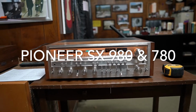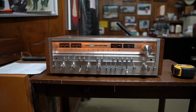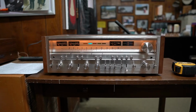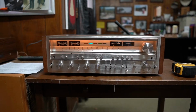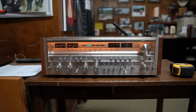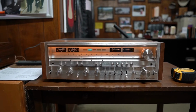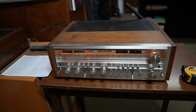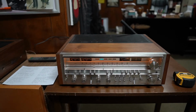Well, I finally got my Pioneer SX980 back from the shop. It hadn't been gone all that long. It was giving me some static, and I didn't like that. It was mainly on the left channel, and there's a guy here locally that works on these, so I took it over to him, and he worked on it. I have not plugged it in yet, as far as the speakers, because I wanted to do a real quick comparison.